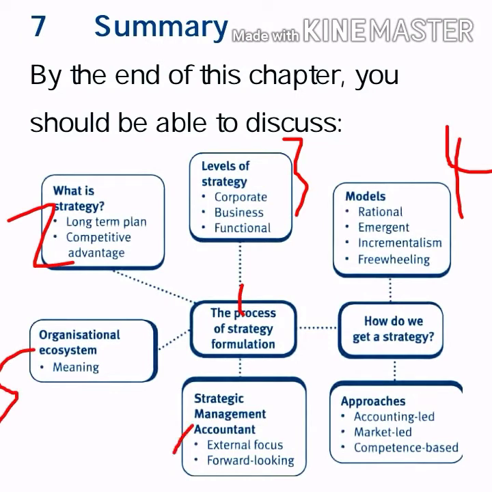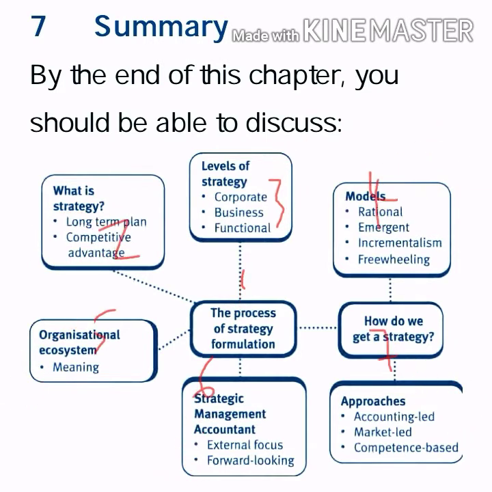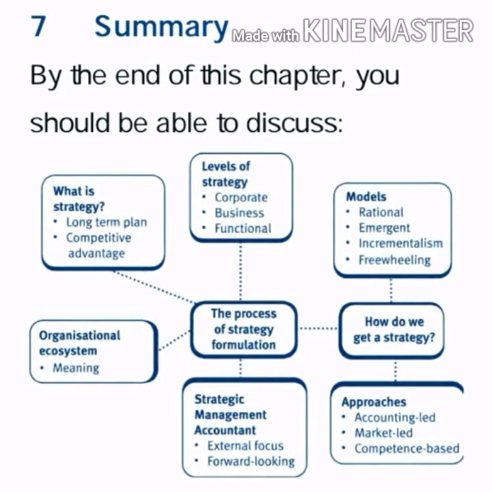Strategy is defined as a course of action, including the specified resources that are required in order to meet specified objectives. So it means that an organization has to decide on a course of action, and after deciding on a course of action, it has to gather the resources that are required in order to meet that course of action, and also decide on what exactly they want to do.